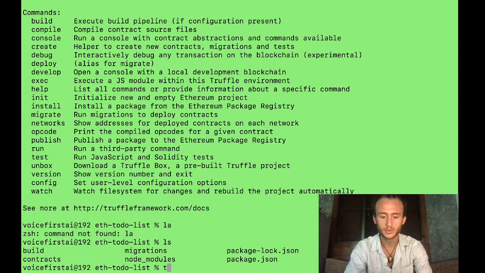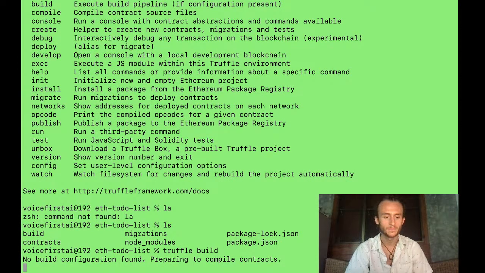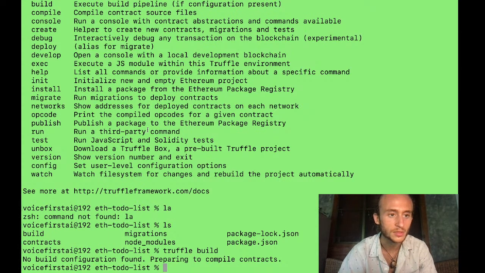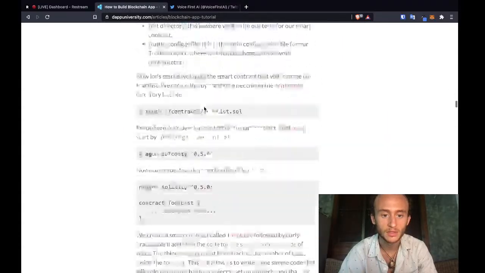The first thing I'm going to do is say truffle build. It says no configuration found for truffle build. I thought we did truffle build. Let's review. I apparently forgot some stuff.